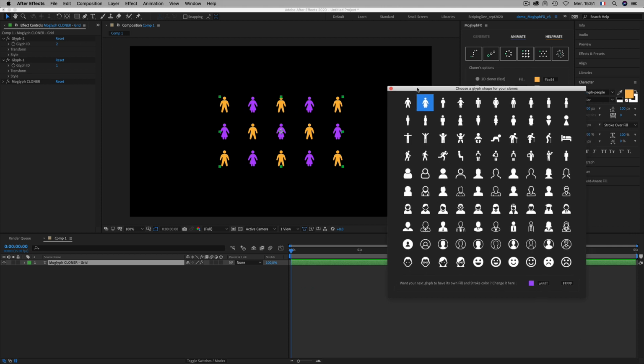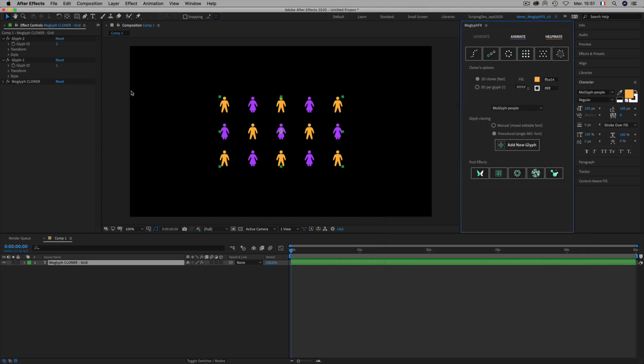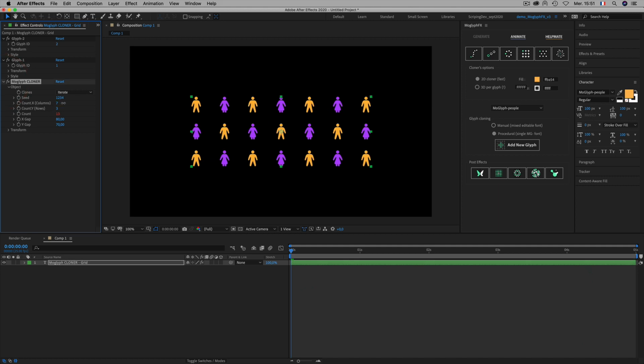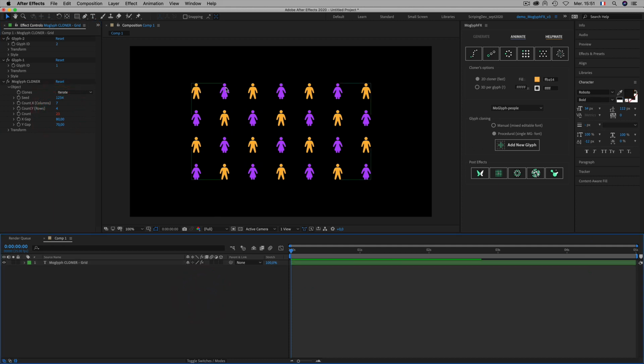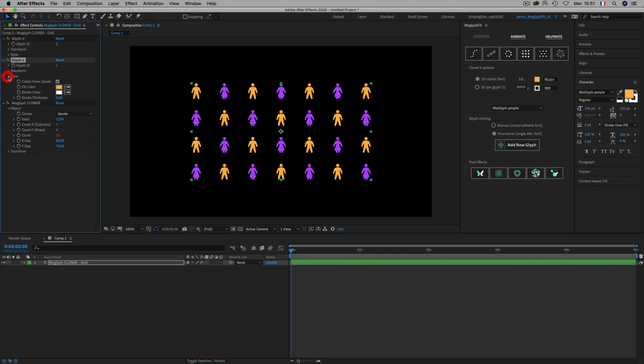I can then close my glyph panel. And as you can see, even if I increase the number of columns and the number of rows, you have this perfect distribution with glyph 1 and glyph 2, glyph 1, glyph 2, because this one is the man and this one is the woman.